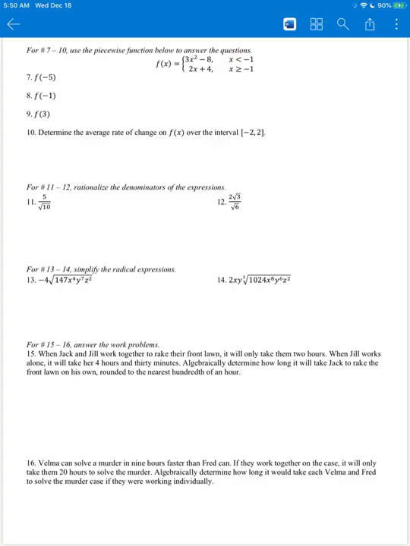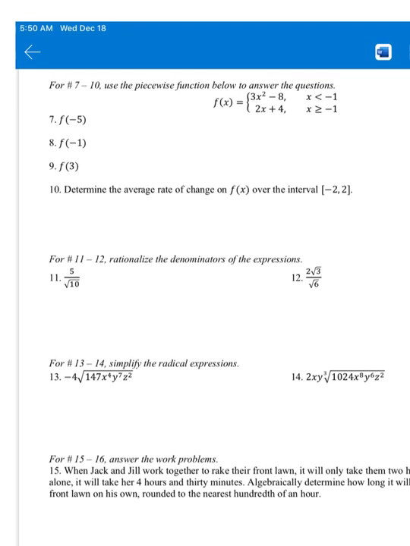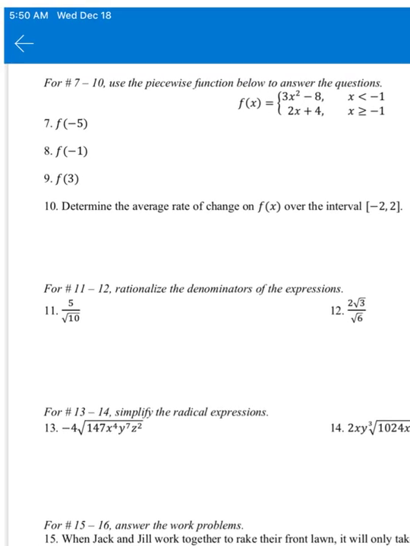Numbers 7 through 10 deal with evaluating a piecewise function. Now, on the bottom of your review sheet, I tell you that you have to know how to graph a piecewise function. I don't ask you to do it here, okay? So what I suggest you do to practice is I gave you a worksheet in class and you graphed a whole bunch of them. So what you can do is take out graph paper, regraph them, and make sure it matches the work that we had done on that worksheet.